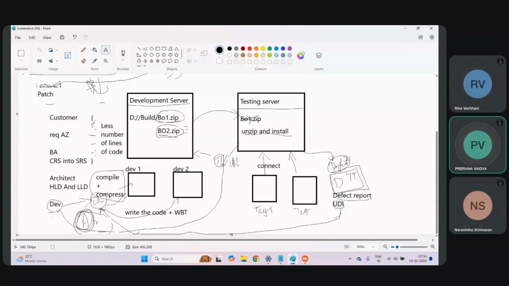So what will I do in the same code only? B01 code is there. Let me take this as the B01 code. Only a few lines of code are affected. What they will do is write the correct code.